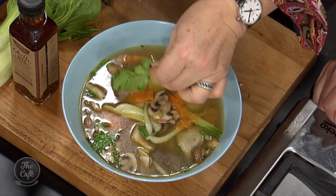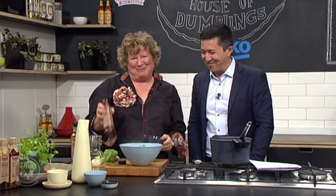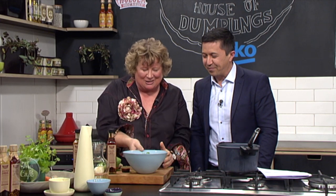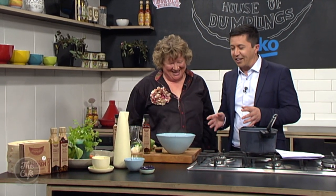Now look at that gorgeous bowl — throw the coriander on. That's mine! Maybe I could give you a little bit. And a little bit more chilli sauce — spice it up. I just want to show you this: how amazing is that? You show that to your friends, they're going to think you've suddenly become this amazing chef. It's kind of a cheat's guide to cooking, because all the work's been done by Vicky and her team at the House of Dumplings. And you know it's good for you — you know where everything's coming from, you know it's made with love, and it is smelling incredible.